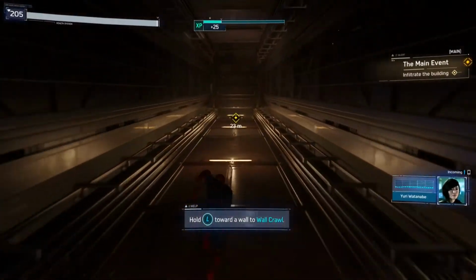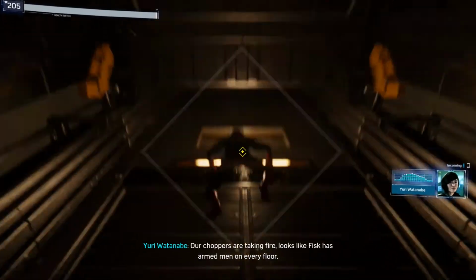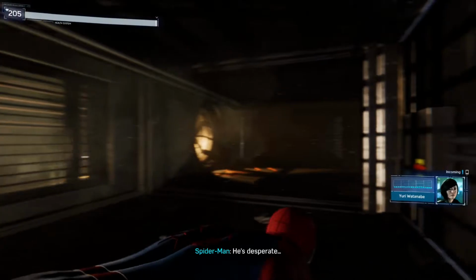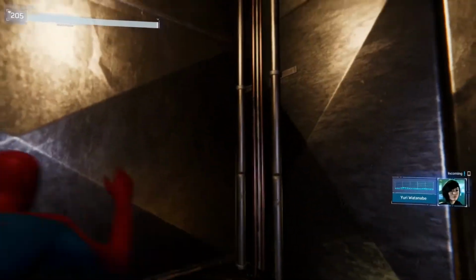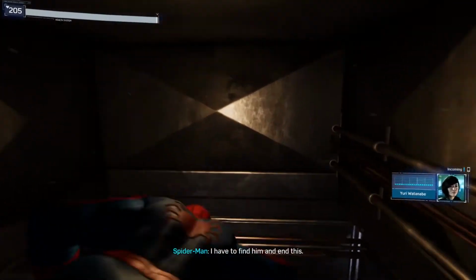Spider-Man, status. Heading to the upper floors, and hoping nobody turns on the elevators. Our choppers are taking fire. Looks like Fisk has armed men on every floor. He's desperate. Prowling. And he's hitting us with everything he's got. I have to find him and end this.